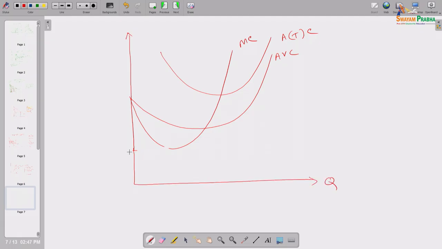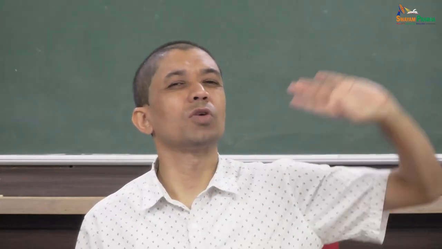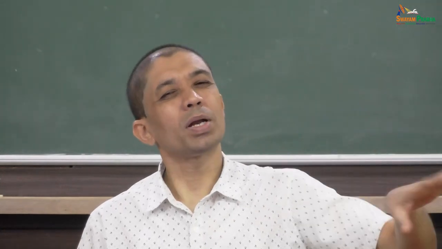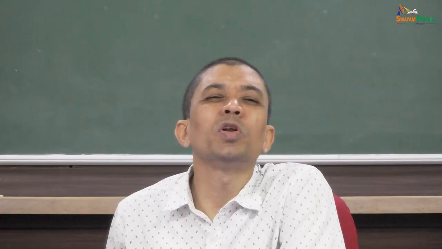This is quantity, right? And it is a monopolistically competitive market, one single producer's equilibrium we are now discussing. This is his cost structure. Whatever cost structure he was operating with when he was in a competitive market, or in a monopoly market, the same cost structure he has now, as he is operating in a monopolistically competitive market.